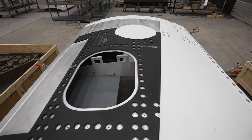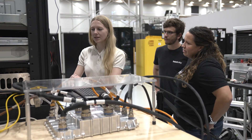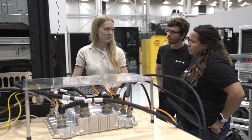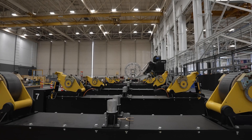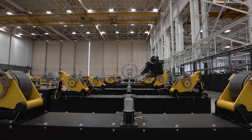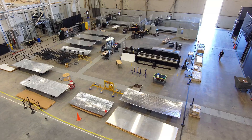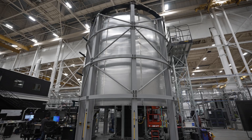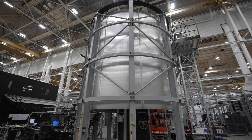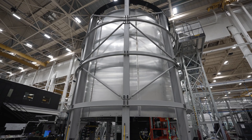We see all of the pieces of Terran R coming together. There's no doubt about it, we have a long way to go, but I do believe that we have all the foundational elements necessary to succeed. We have an outstanding dedicated team, solid financial footing, flight hardware and flight software that's coming together, and the infrastructure necessary to build the first and many more rockets — from our factory in Long Beach to our test center in Stennis, Mississippi, to our launch site at Cape Canaveral.